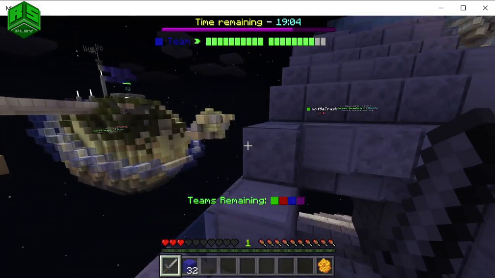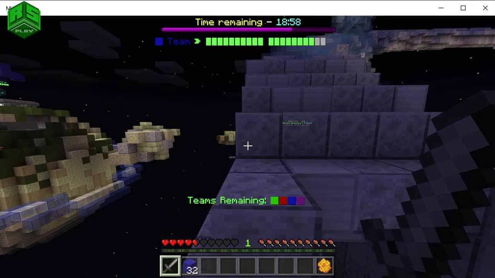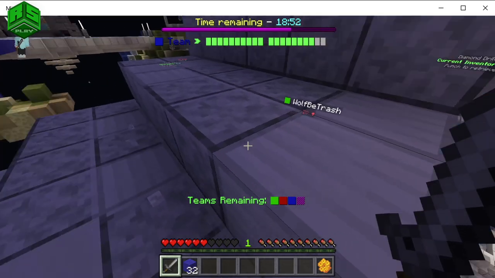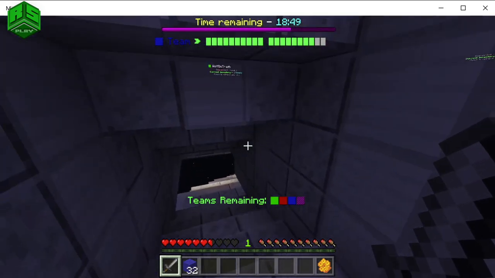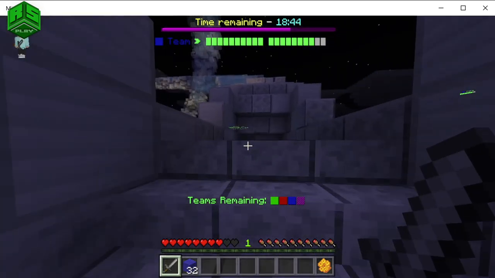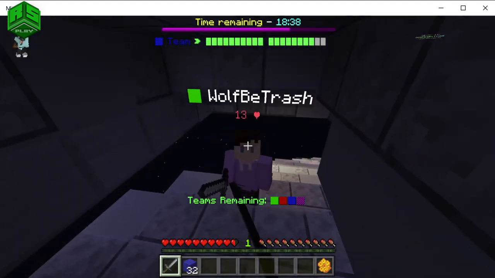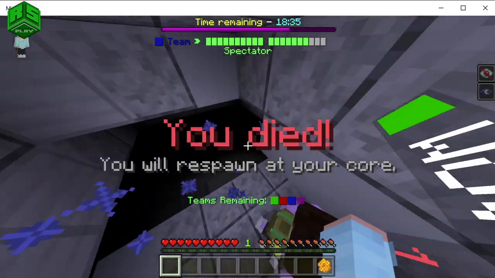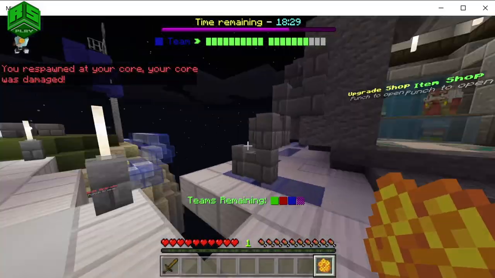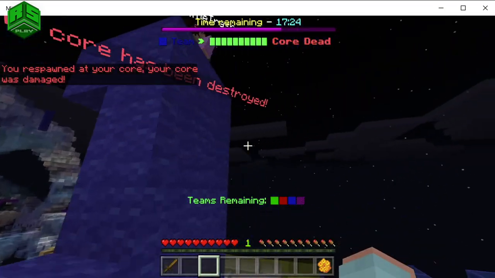I don't think I can fight anymore. Wolf Be Trash. Wolves are trash. They're neutral. Alright. I don't know whether I should chase the... What? Wait, he was on one life. Why didn't I... Don't I have teammates or something? No. You are not going anywhere, Wolf Be Trash.